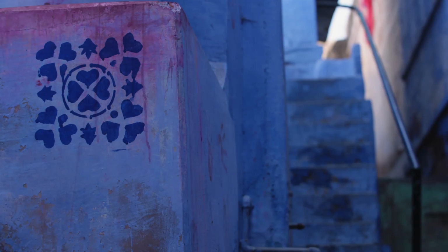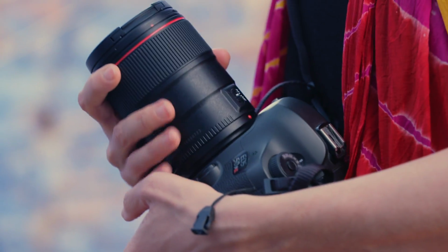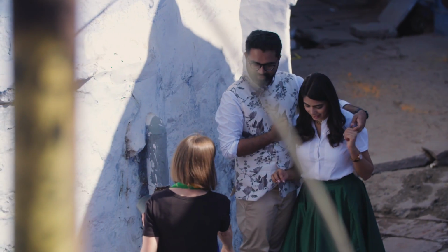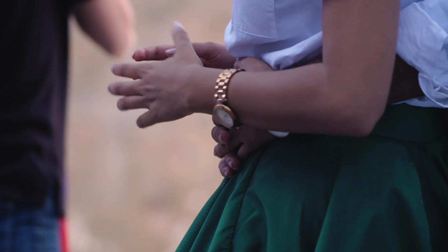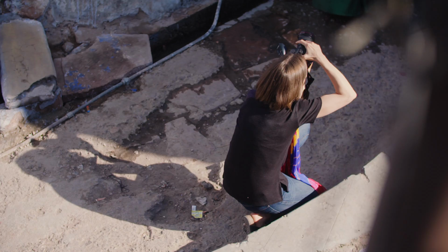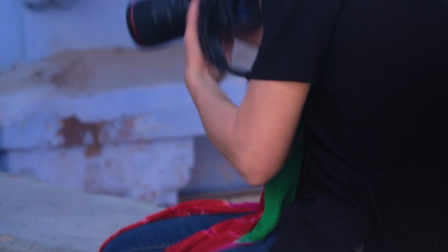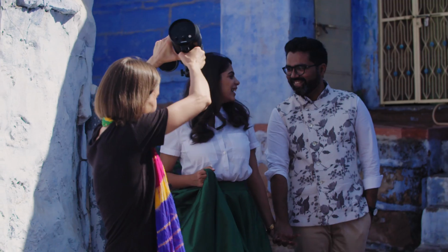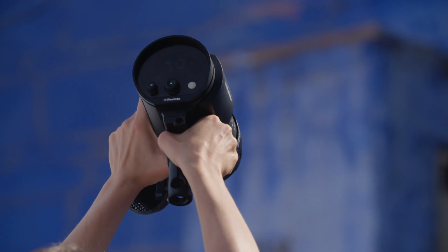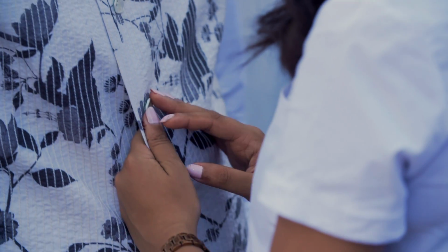For our first try with the B10, Lanny and I are going to photograph Devika and Joseph in the midst of the blue city. Okay, Joseph, turn a little bit more towards me. For us, it has to be easy to use because we tend to work very spontaneously, more reacting than creating. Erica, why don't I just hold the light? Yeah, just hold the light. Okay, because we don't need the light stand here. So we have to be able to move and respond to when the circumstances line up for us. We can't be fumbling around with menus or anything that's going to slow us down.